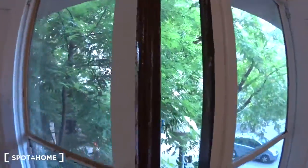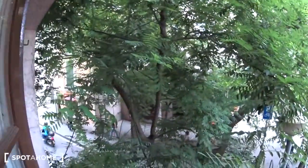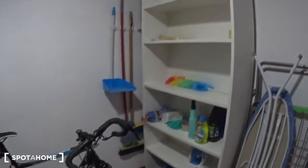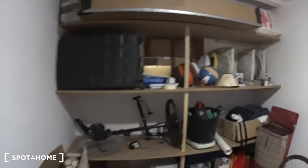This window is overlooking the street on the side. Just in front, we have bedroom number five, which is actually occupied. Here is like a storage room — this space is shared. You can store some stuff: there is a bike, the iron board, the rack to dry your clothes if you don't want to use the dryer, some shelves, the cleaning stuff like the shovel and the mop. Here you have some fans and some small radiators. It's a pretty convenient room.